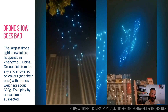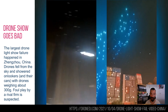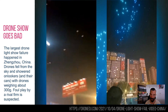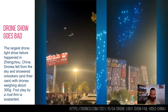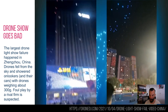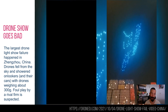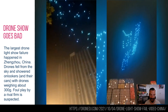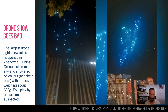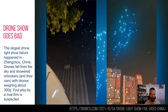Why did this happen? Not entirely sure — it could be a technical failure, or as happened in a previous drone show where about 17 drones fell out of the sky, a competitor who lost the pitch to put on the drone show was pointing a jamming device at specific drones. This looks far more significant. Each drone that fell out of the sky — I'd be very surprised if they made it back to their owners. They're probably a 700 quid gift to a lot of people, and there are probably a thousand drones in one of these shows.